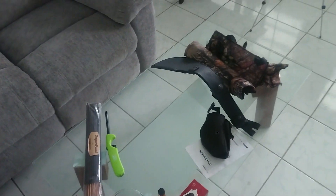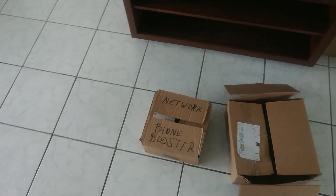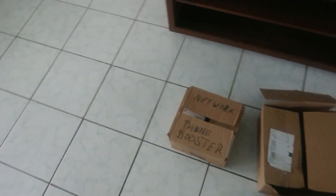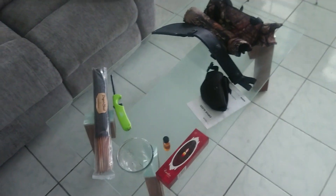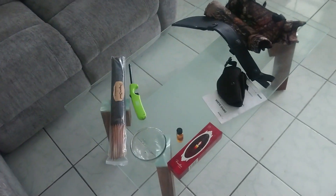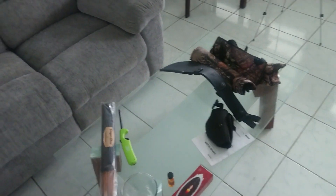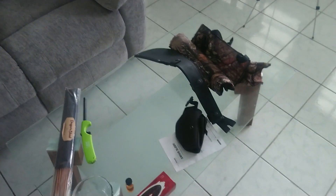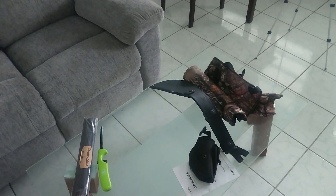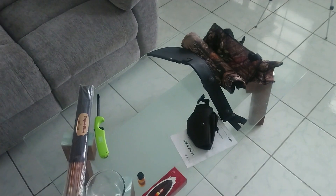Once everything is ready to be moved, you take your box with your temple offerings to your new house. You put it in your new temple, unbox everything, place your altar there, and arrange all the offerings on it in the same format as before. When you host a ritual for your spirit, he'll automatically consecrate and bless everything that needs to be blessed, and it will be imbued with his energy. That's essentially the gist of it.